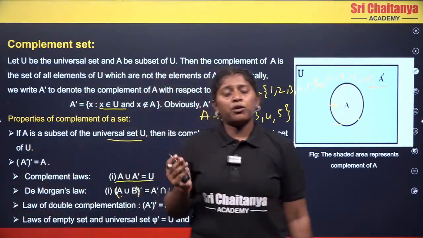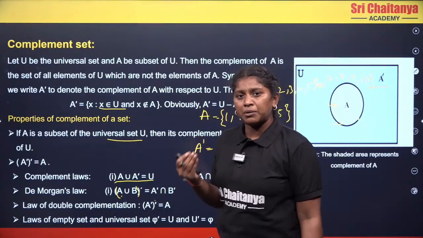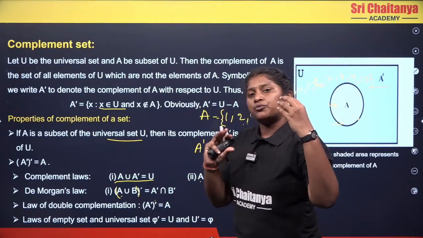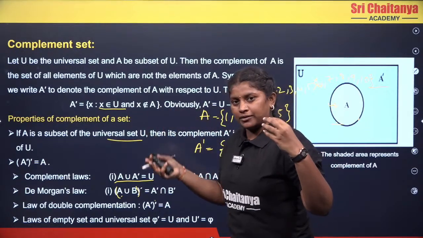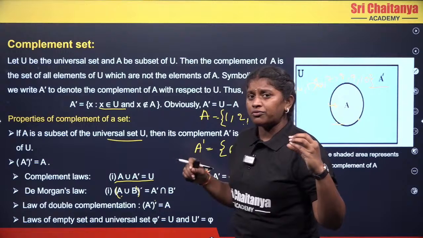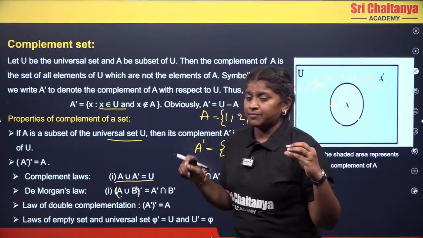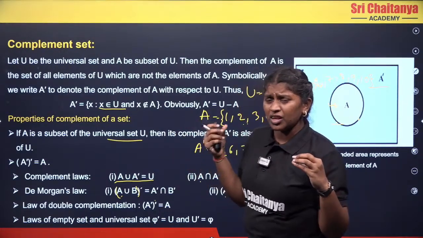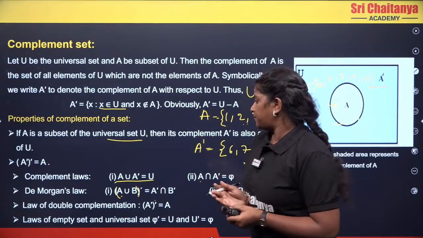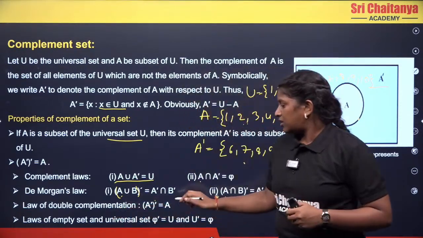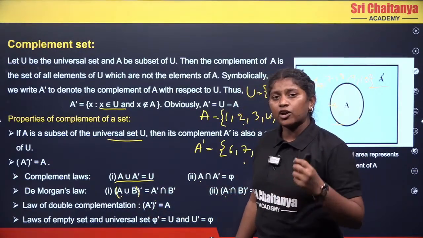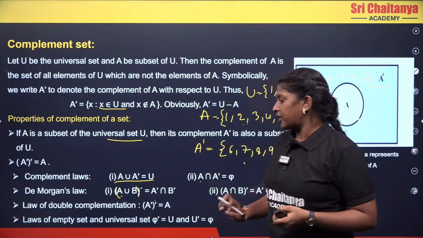So for De Morgan's law, you can clearly remember that if you are taking the complement of an intersection of two sets, you will get the union of the complements of the sets individually. Now moving to the next, the law of double complementation. It means, as we know, that (A complement) whole complement will be equal to A.